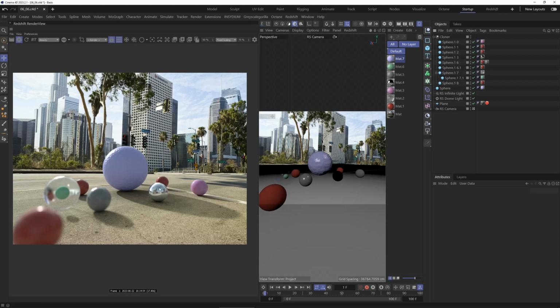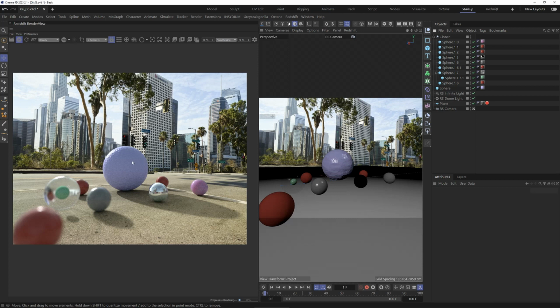In this movie, I added additional balls with different materials to the scene from the previous movie. I want to show you how I set up my AOVs so that I can easily select and edit the objects in programs like Photoshop. To be able to easily select the objects in another program, I create a CryptoMat AOV here.